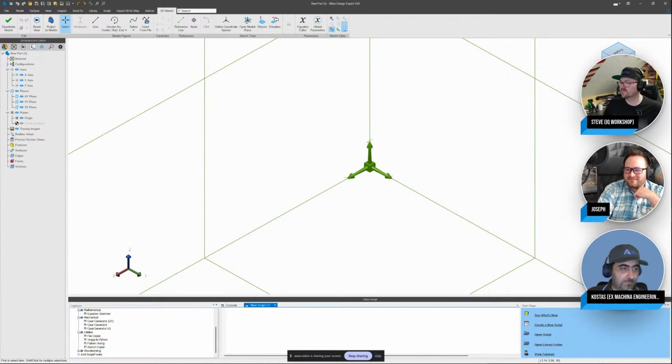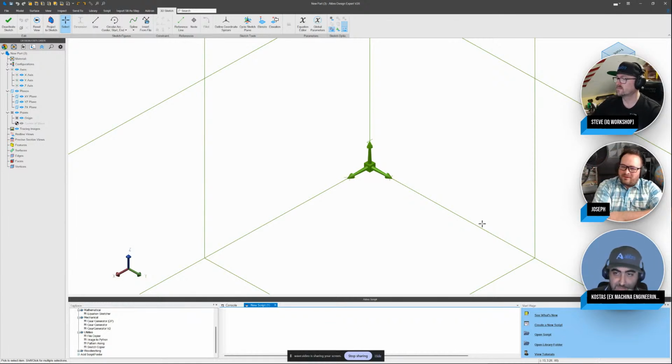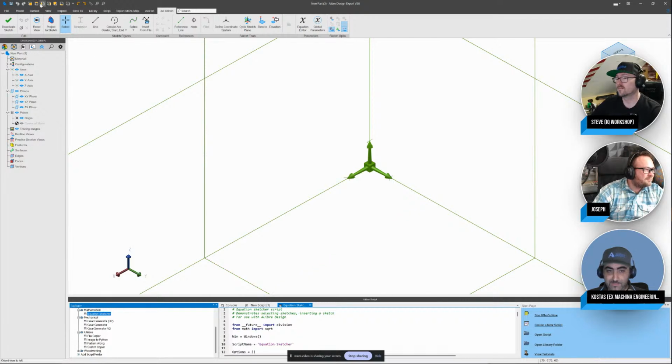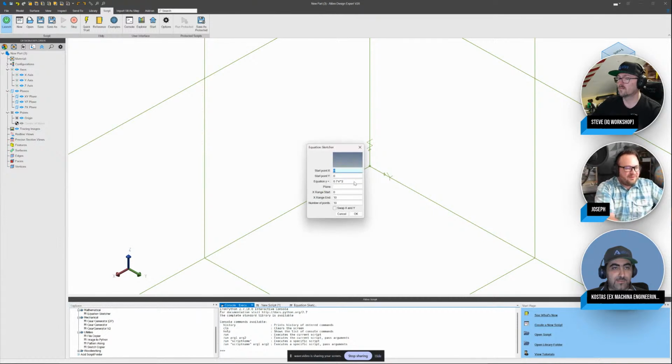Cool. Right. And also because I saw a comment here, we should also point out that there is a script that allows equation input, and I can see it on the top of that list, the equation sketcher. You will input an equation, and it will create a 2D sketch with it. That's right. This is a fun one. So you can do pretty well stuff with that one, right? Like get a sinusoidal curve going or whatever. Yeah, exactly.